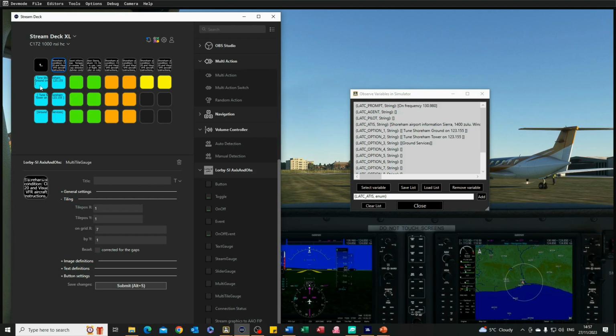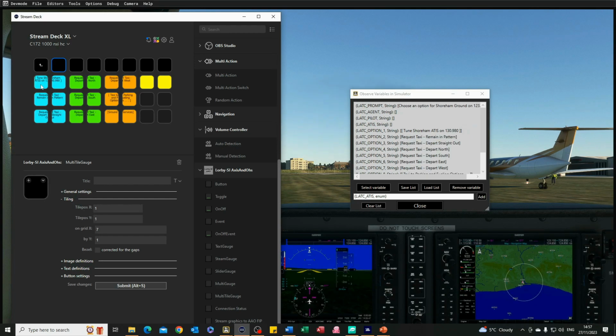So if I now tune back to shore and ground, you should see this string empty and this disappear. So pressing this button here to tune to shore and ground, and yes, the string's emptied and that's emptied here. So what I want to do is to be able to put a reply in the same area.